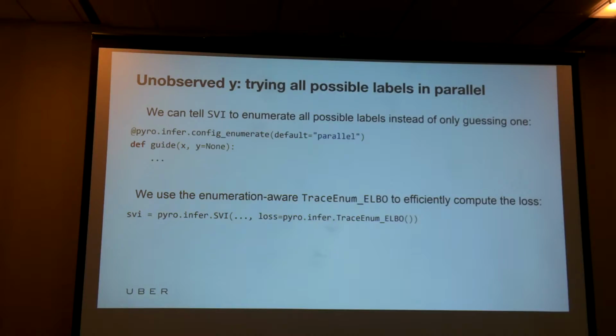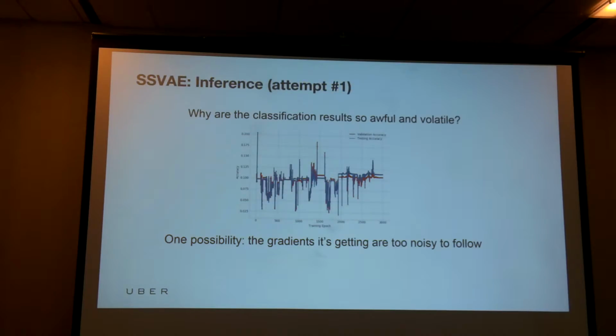Can I ask? Usually in deep learning, whenever they have discrete values, the recipe is embedding. Is it something we're going to do here, or just map it to a continuous space? No, I mean, an embedding would be a different model, and we'd like to keep our model the same. We'd like to explicitly have a class variable. So we'll try troubleshooting inference here rather than modifying the model.